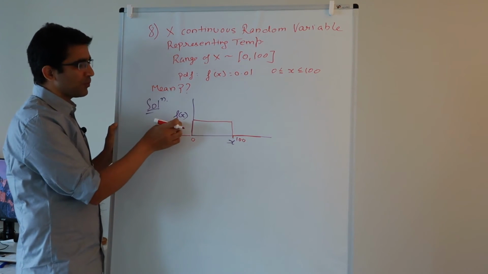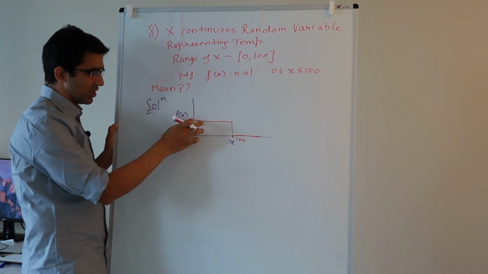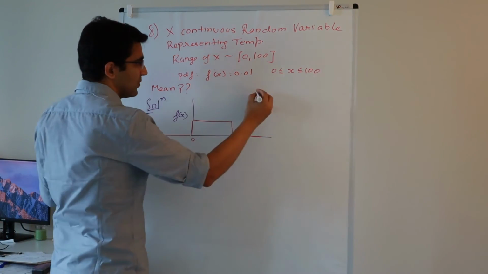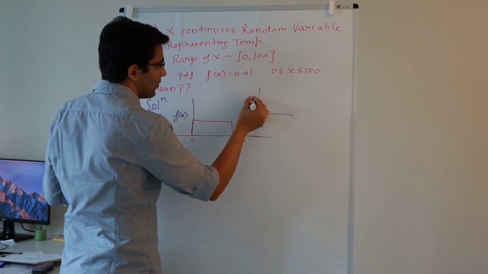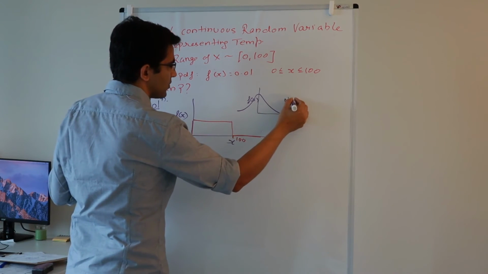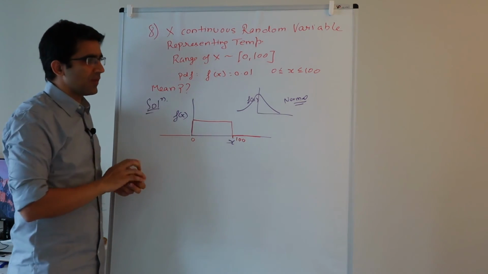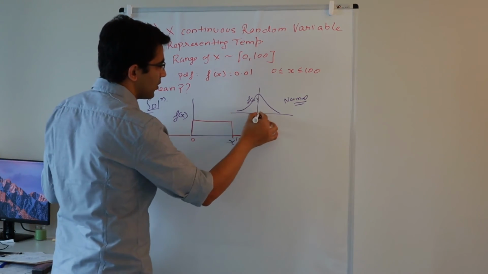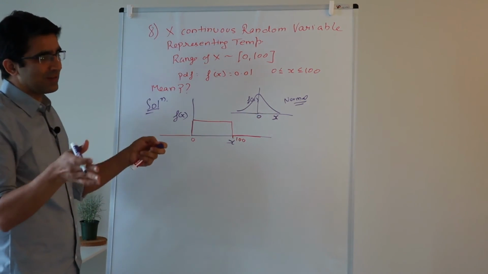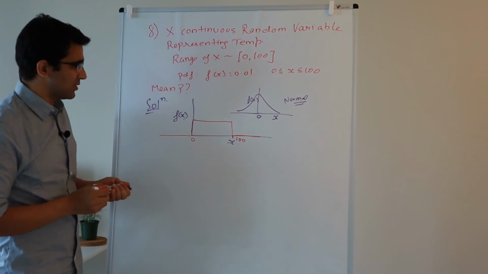Why is it called uniform? Because probability is the same between 0 to 100. The probability density function is not changing. Other types of distribution which you have seen, for example, the normal distribution. In case of normal distribution, how will f(x) look? It will look something like this, a bell-shaped curve. Maybe my figure is not very accurate, but you get an idea. If this is the standard normal distribution, it will have a mean of 0 and a standard deviation of 1.